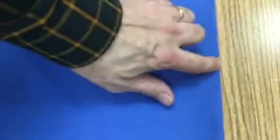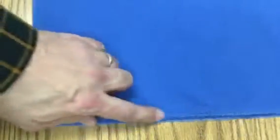When you get your fabric, it will be folded in half. The fold is right here, and the edge of the fabric where the two sides meet is right here. The difference is you can see where the fabric was cut, it's starting to fray. On this edge, this is where the fabric has been so tightly wound or woven that it does not fray.